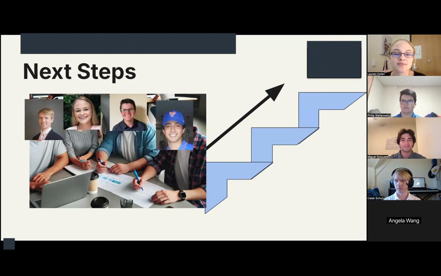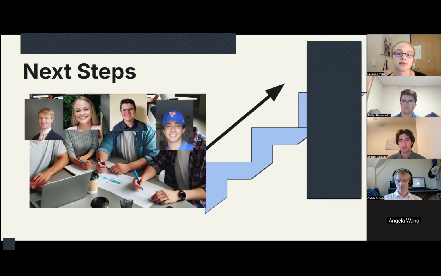And then next steps. So in our next meeting, we're going to make sure that we have all of our programs that we're using, like React, Node, Visual Studio. We're going to make sure we have all of those downloaded on all of our computers, and that we're going to try to get familiar with them because we're all going to be working together. So even if I'm familiar with something and someone else isn't, we're both going to need to get familiar with it so we can help each other out. So that's going to be a big thing that we need to work on, is making sure that we have these platforms that we need and that we know how to use them.